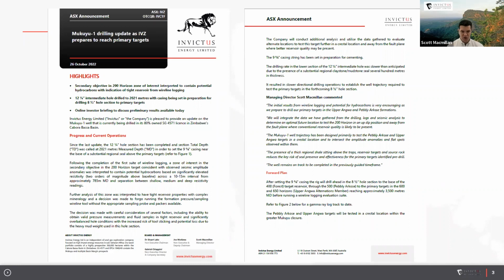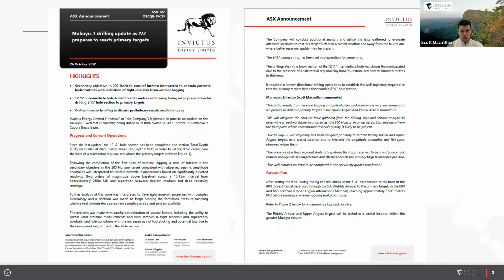Now, this has been called a potential hydrocarbon column, and it looks like gas fill, which is a really technical detail, and we've been more conservative with this than a lot of other companies would have. Under the ASX listing rules and under the SPE, the Society of Petroleum Engineers rules, in order to declare a discovery, you have to obtain a fluid sample back to surface. So that's a very important criteria in order to declare a discovery.